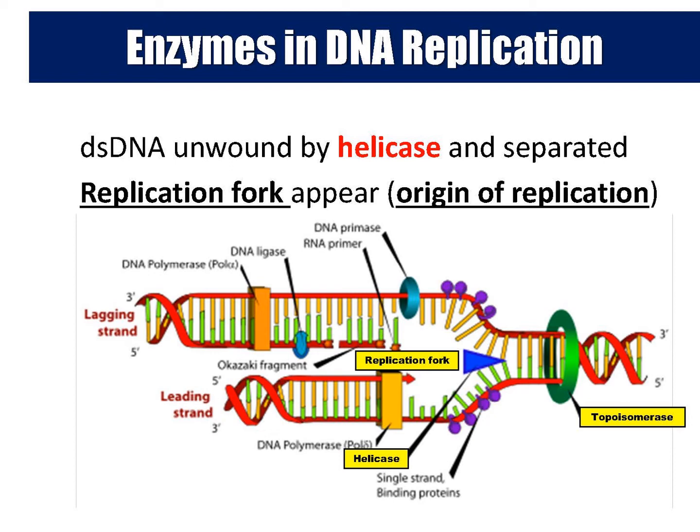And then we have DNA ligase that will glue together the pieces of DNA created by the DNA polymerase. Okay, and we have the DNA polymerase, and then we have this term called the leading strand, and the term called lagging strand. And also not to forget, we have the single strand binding protein that helps to stabilize the unwound single strand DNA so that it won't be tangled.